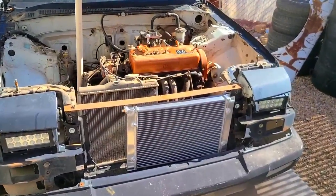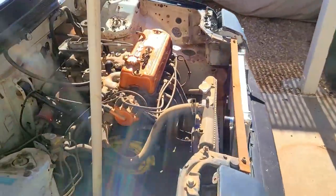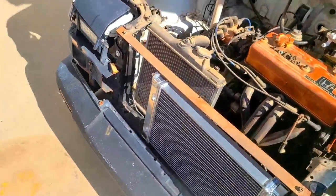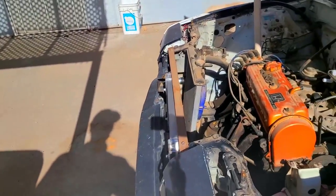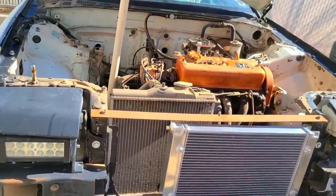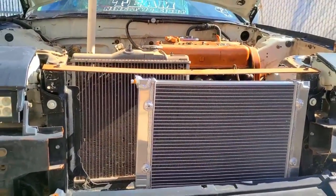Here is a comparison to the civic half-size radiator, which I will also do a video on how to install in here. It's not too far off from the Sirocco in case you guys didn't want to go the VW Sirocco route, but you can see how much taller the civic radiator is compared to the Sirocco radiator.